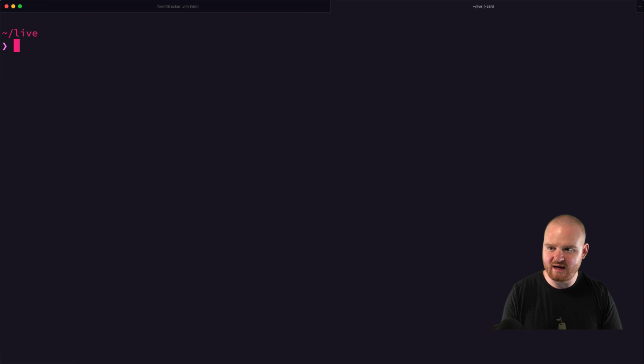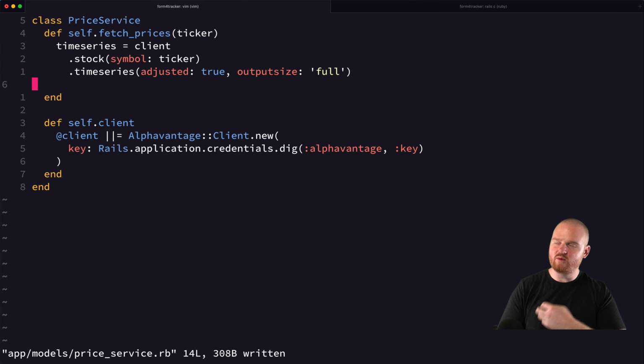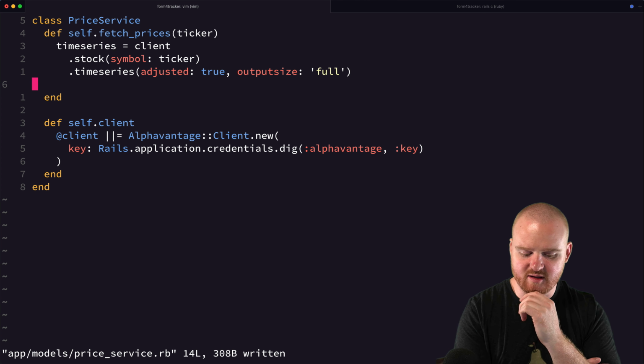The format that it came back in, with those odd keys, is not the format that I want to save in the database. When I say fetch prices, I just want the adjusted close price. I don't care about any other prices, because the time horizon is much longer than open, high, low, close.